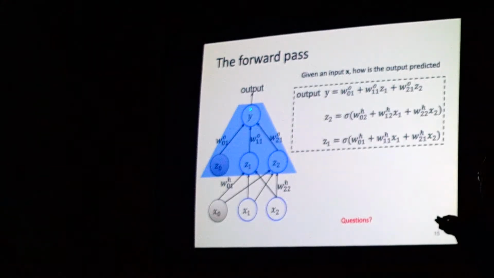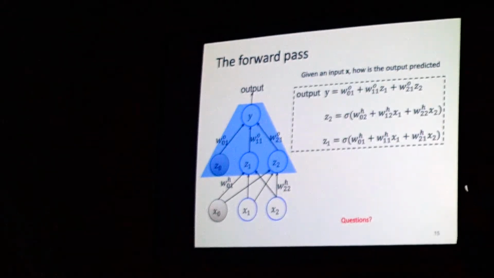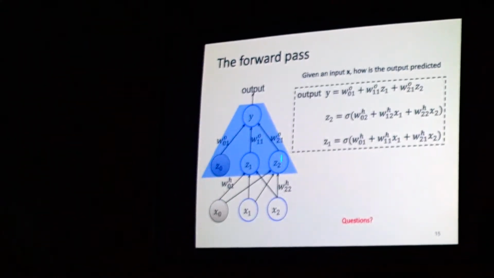You mean the output is viewed as a function of those weights? Yeah, exactly. The output is essentially a function not only of W01, all of this, but also of this. Because the computation of the output depends on all of those weights on edges. The special thing is that the computation procedure of Y is layer by layer, but it really depends on this. But that's a good insight, because later we're going to talk about the idea of training a neural network.